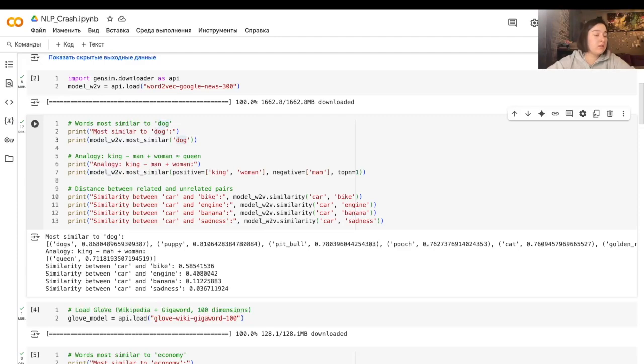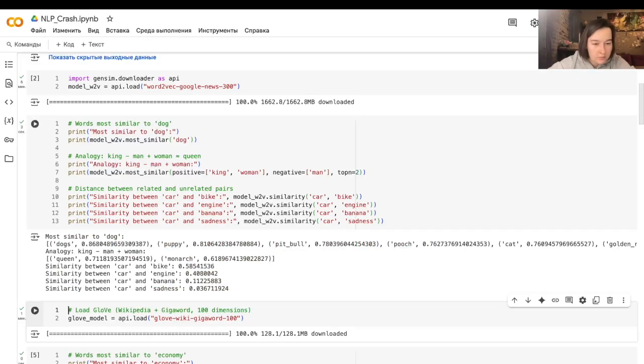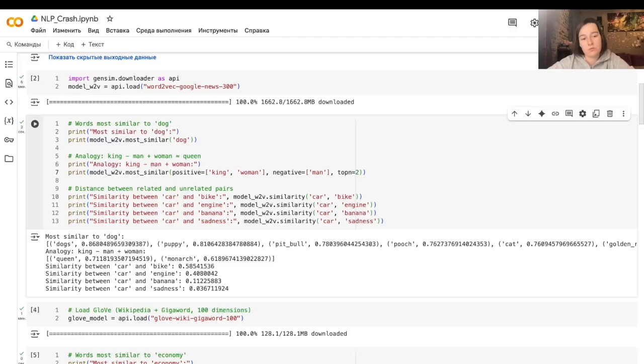So the next example is the one that I already mentioned previously. If we subtract man from king and add woman, we will probably get queen. So you see we are really getting queen, and we can see what the other examples were. Monarch is also close.